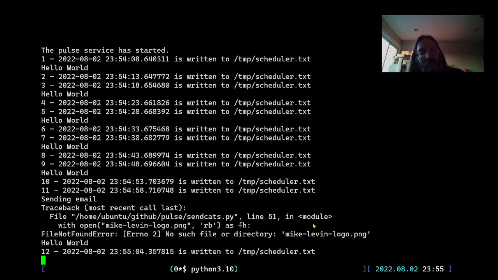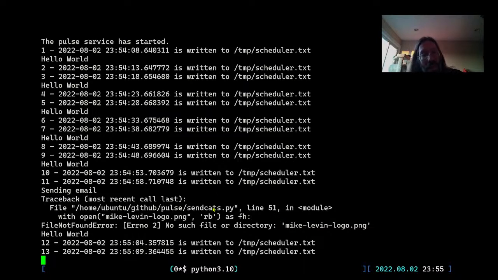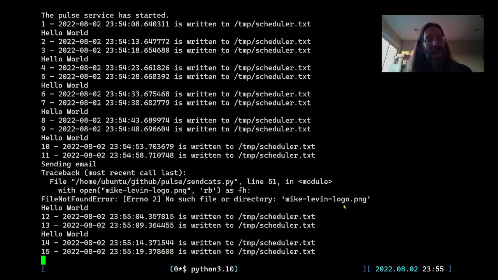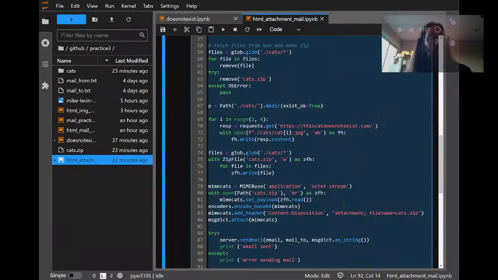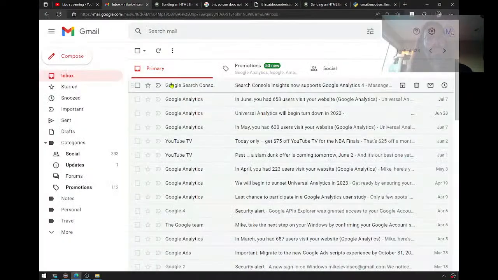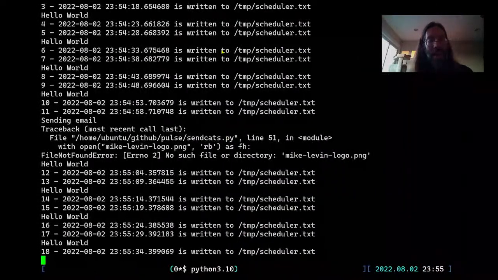Some sort of file. Oh, my logo file. It didn't include one of the logos. So the email will be sent, but my logo will not be there. And I'll show you how to move the files around like that logo. It's sometimes so hard to move files around in environments like this. So first thing, we'll just double check to see that the email came in with the attachment. Oh, maybe the whole thing did not run because that file was not found. That is exactly what happened.